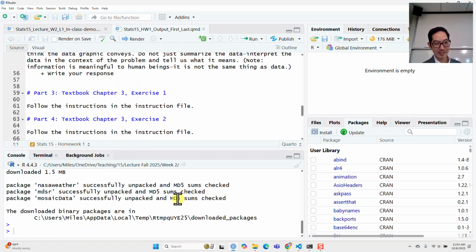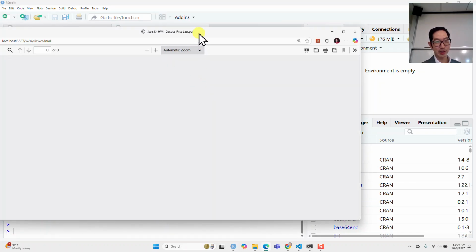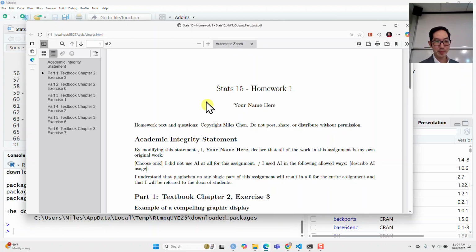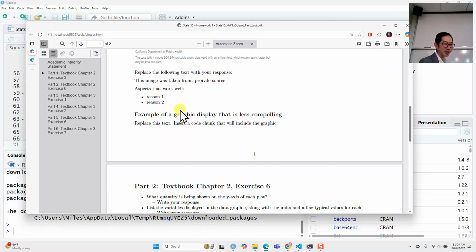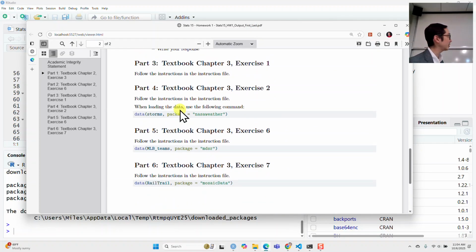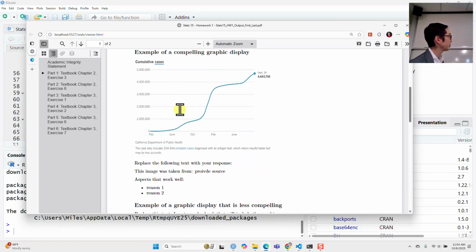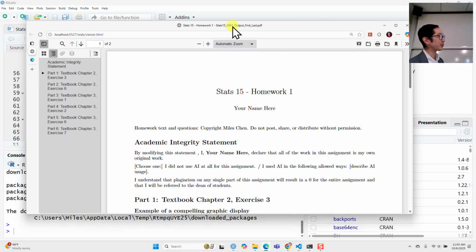That's what we want, and then it should render as a PDF here. We hope the output looks fine. So that's going to be step one.